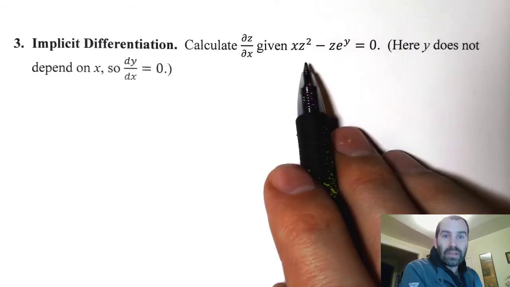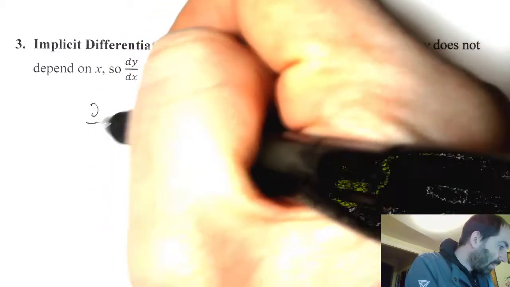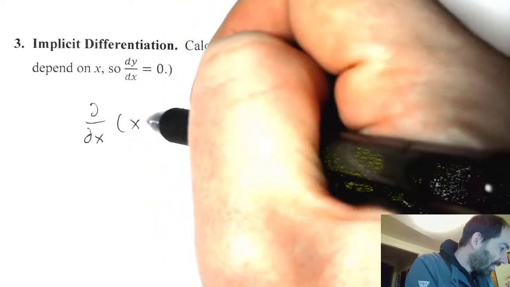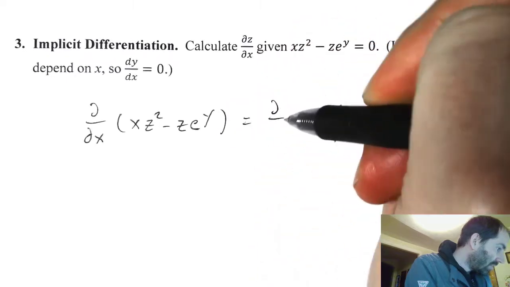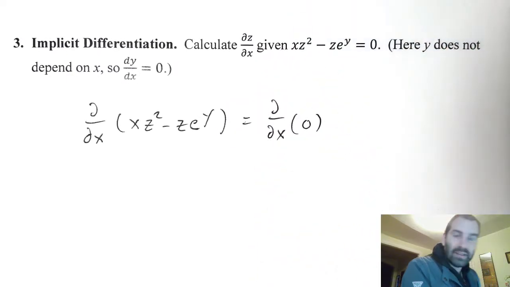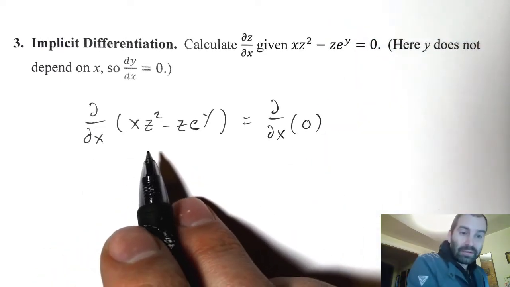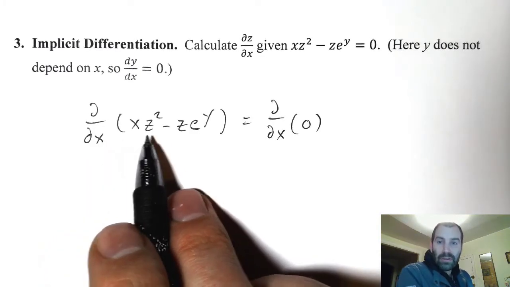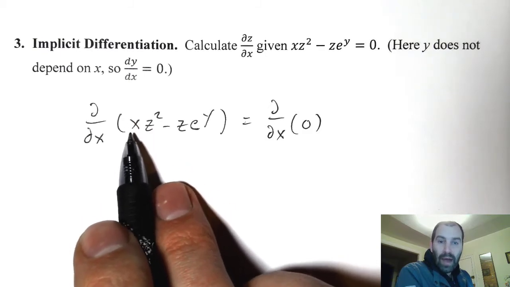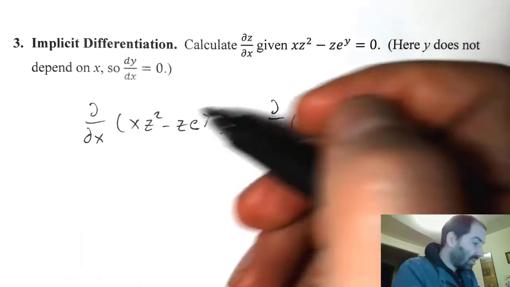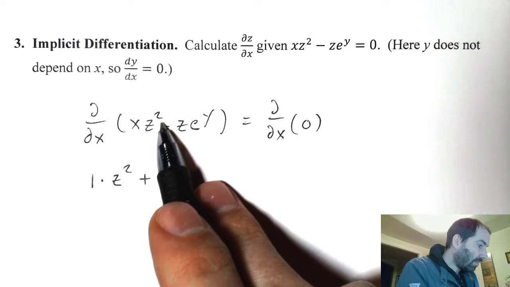All right, so let's go through this. I'm going to take that whole thing and just differentiate with respect to x. So d by dx of the left-hand side equals d by dx of the right-hand side. Well, the right-hand side is, of course, just going to be 0, but the left-hand side's got stuff for us to work with here. So I'm going to first differentiate this. All right, so we have a product, so we're going to use the product rule. So the derivative of x with respect to x, well, that's just 1. And then I have x times the derivative of this with respect to x.